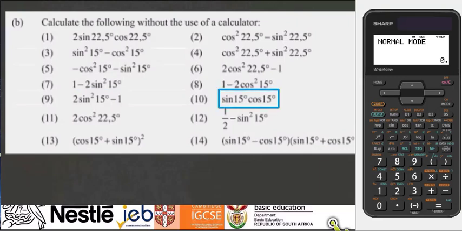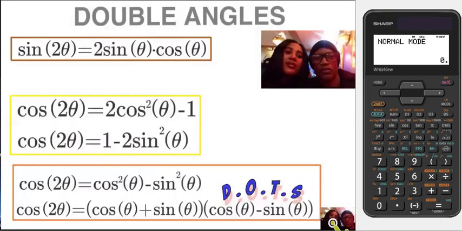So that one, there are no pluses or minus. That must be the rule for sine, that one there. But the problem is this. Let's put that rule down. So I've got sine of 15 multiplied by cos of 15. Now the problem is that what's missing is the 2. If I had a 2, let's go back here, you would say it's sine double the angle.